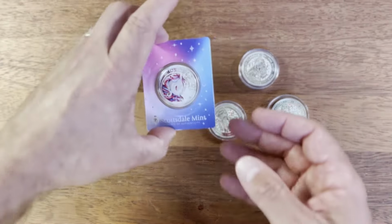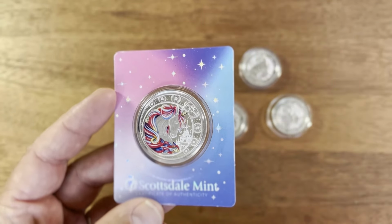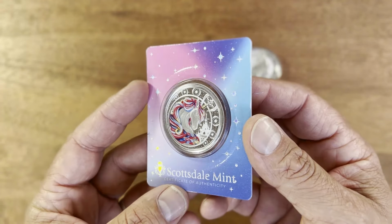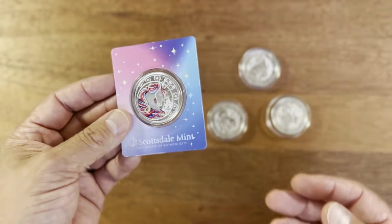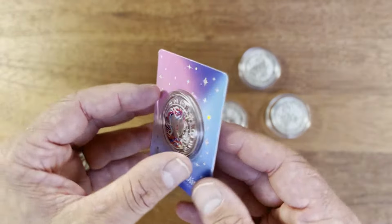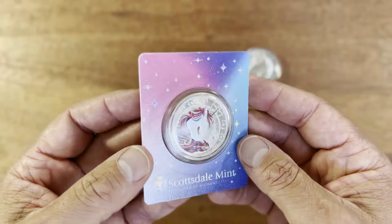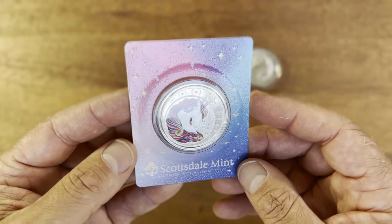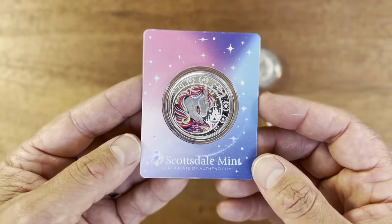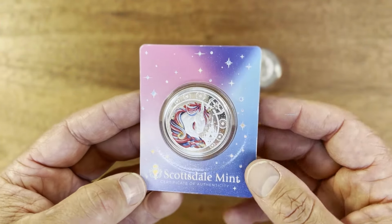Obviously she likes it from a collecting point of view. She's already got the baby Year of the Dragon out of the Perth Mint. So this is something she'll probably proudly put in her room. She knows not to play with it, which is the key thing. She knows that they're very special and quite valuable. This one, I think it was roughly just under $100, but I think over time, especially the coloured version, will definitely be a lot more collectible. And if it is the start of a series, at least it's some of the new ones as well.